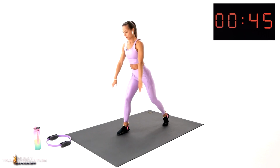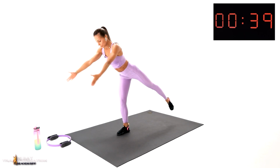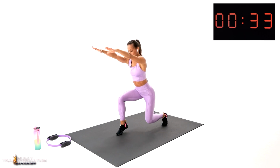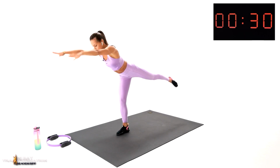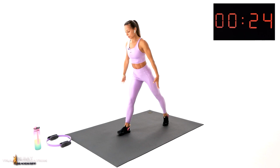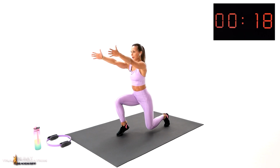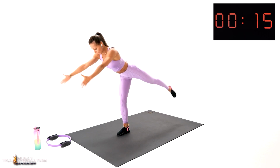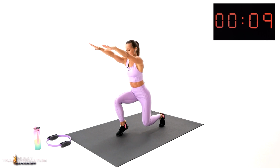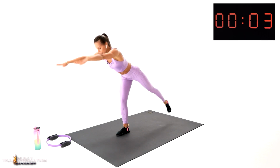Excellent, come on back. Give me the best form, guys, you possibly can have today. This is a challenging exercise. All the way. Balance on the tippy toes in that split stand lunge. And then come on up for the balancing stick or our warrior three. Focus, guys. We got this one. Beautiful. Try to pick up the pace as much as you can without losing the form, without losing your balance. This is very important to breathe here, guys, and brace the core.